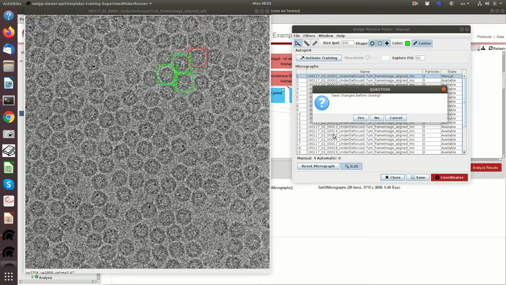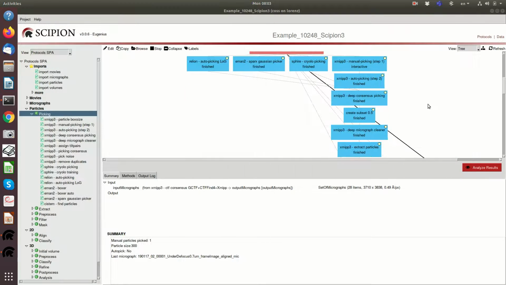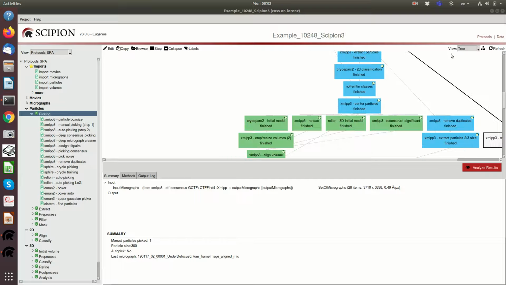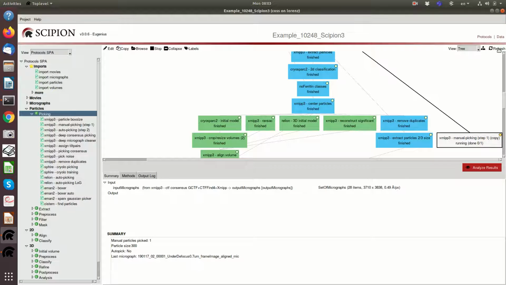So 300 we said. So let's forget about this box. We don't need it. Actually, this was just to show you how to choose the box size. So we can delete this one.